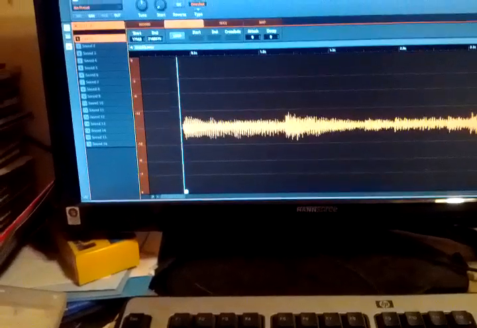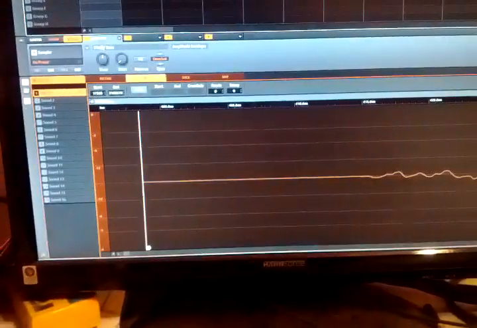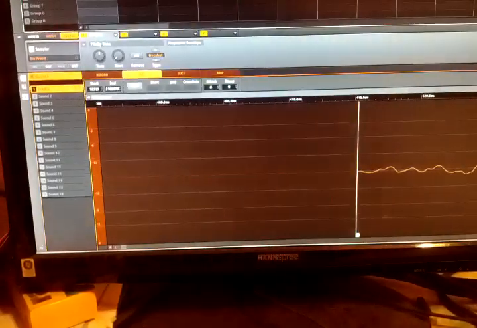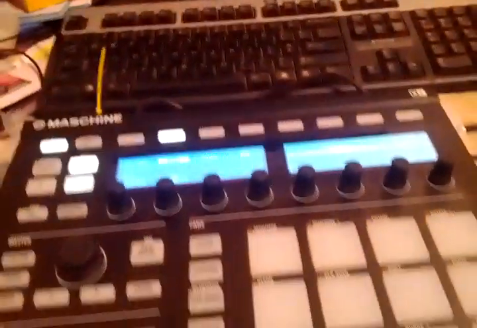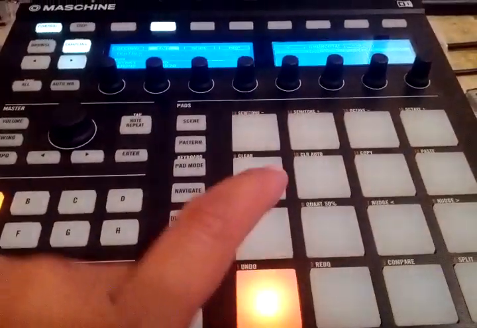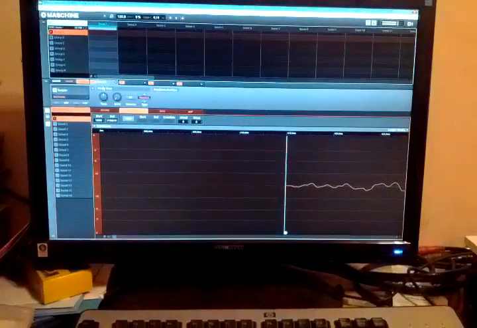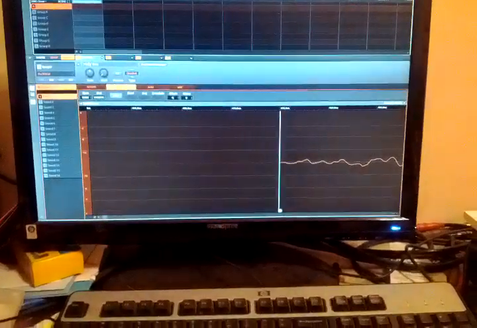And zoom in a little bit more. Bring it in some more. So now when I press play, it should start exactly there. You see that?